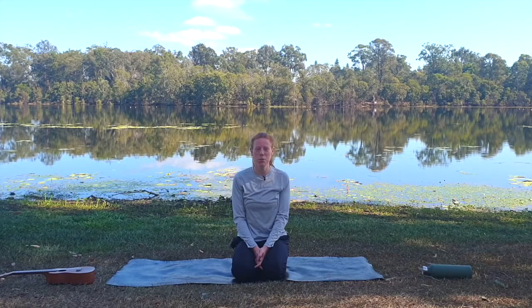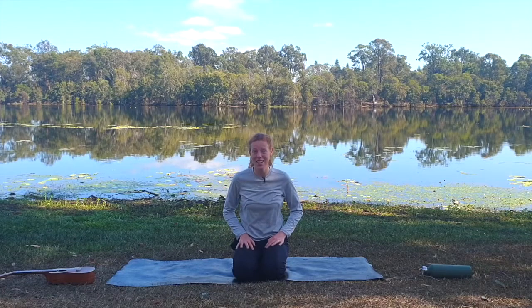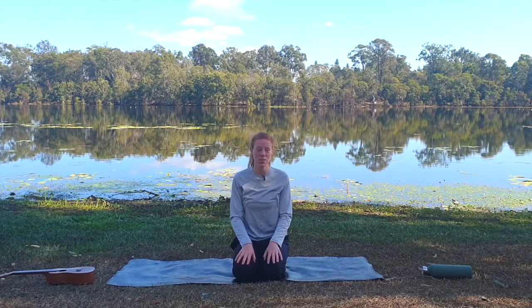Today's class I've titled Yoga for Hikers. I've been doing a few hikes lately and it inspired me to do some stretches that are really good to help after a really good hike. So we're working on the legs today. If you've done a hike, then great. If you haven't, still do the class. This is a class for everyone and anyone, but we are focusing on the lower body.